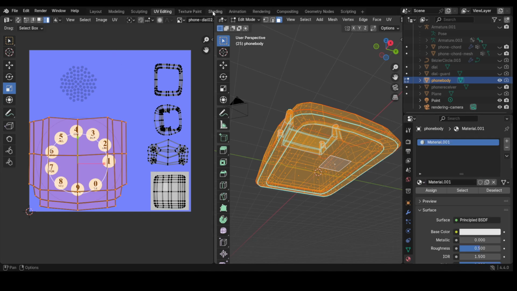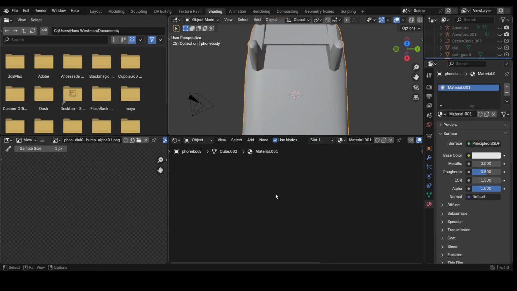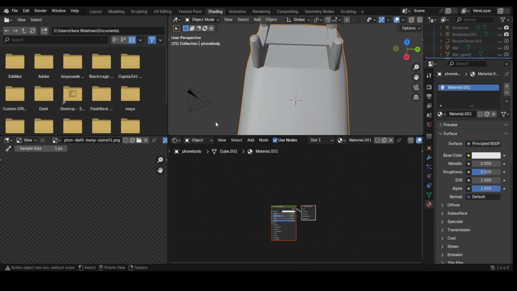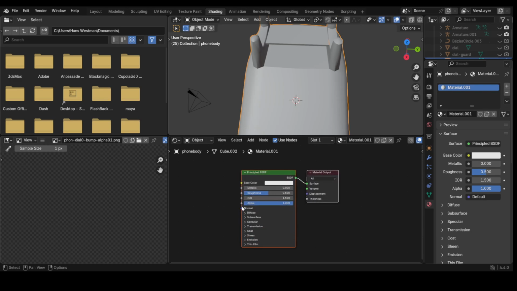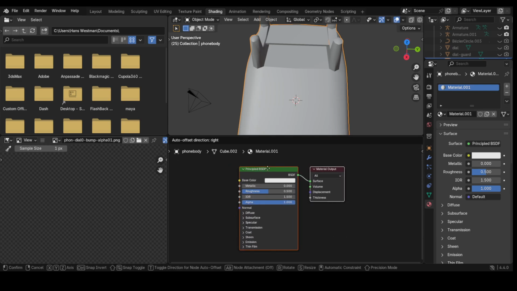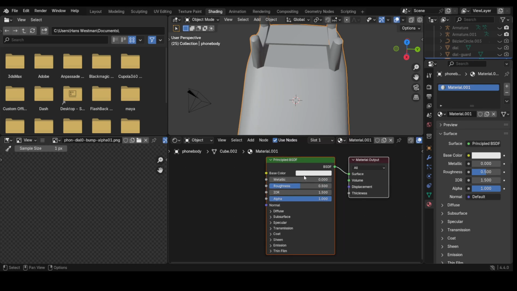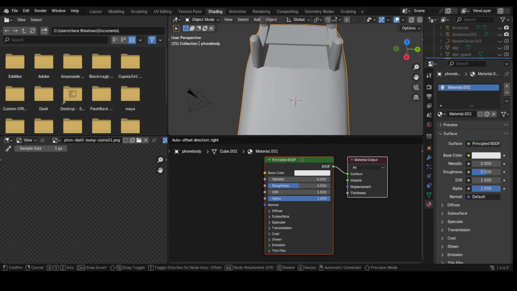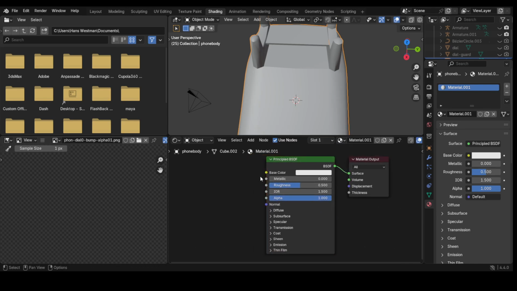And we're going over to the shading, which is where we do this. If I scroll back, you'll see that I have this created. So right here, this is referred to as your shader. This is a Principled BSDF.